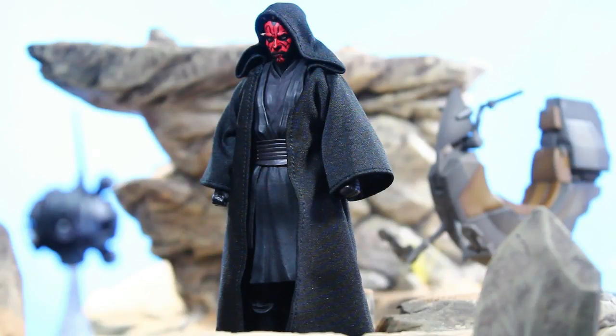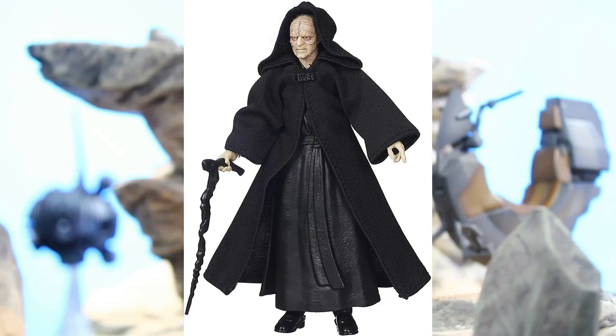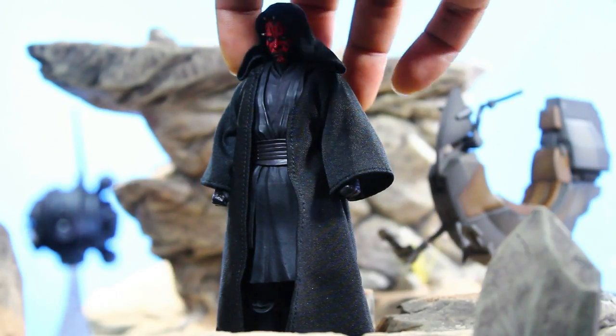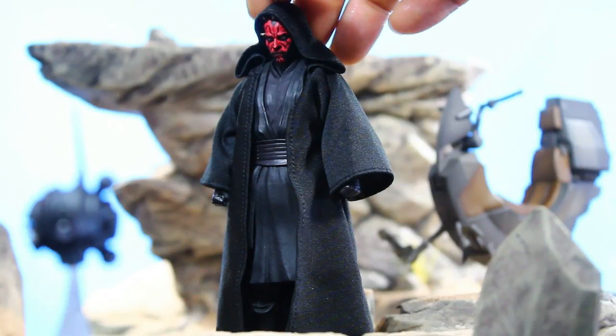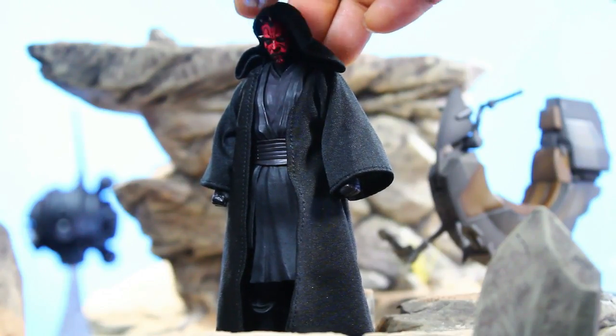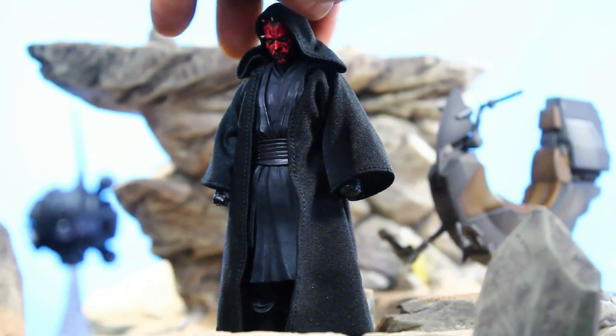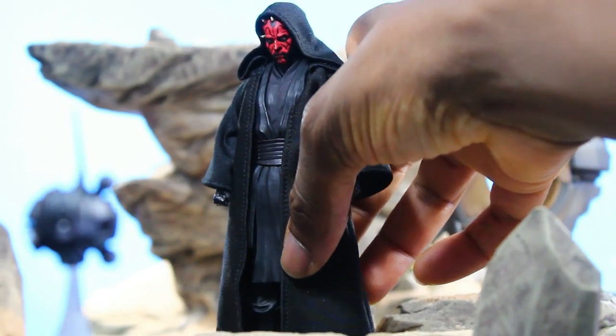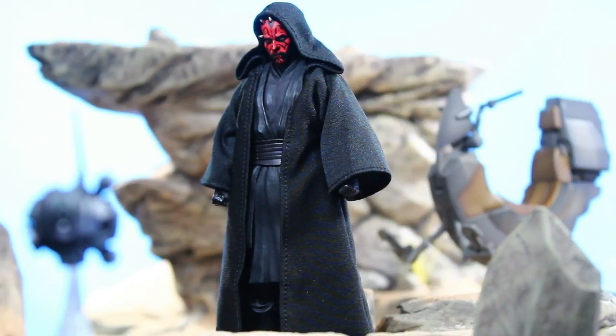It should be noted that this is not his robe. A lot of times the Star Wars Black Series robes work on the SHF figures. So this is the robe from Palpatine or Darth Sidious, and it works pretty well. I had to mess around with the hood part, and I used a little piece of wax on that right side to make it stay down. Still not really the best, but it's okay.